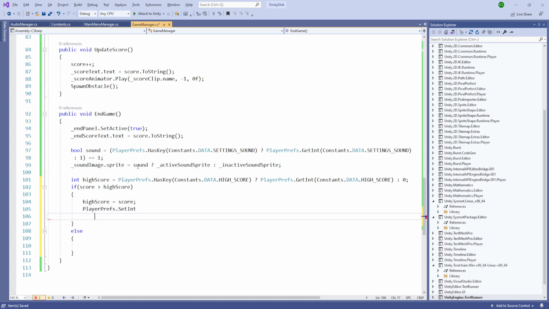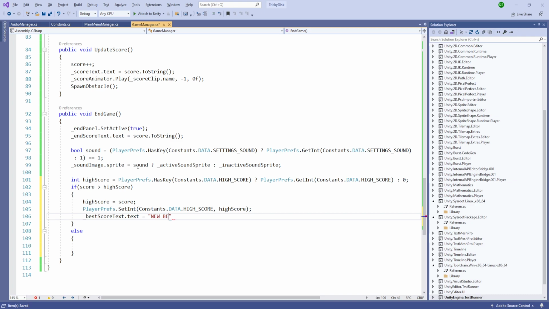Player prefs dot set int constants dot data dot high score to our high score, and our end score text, which is going to be best score text dot text.